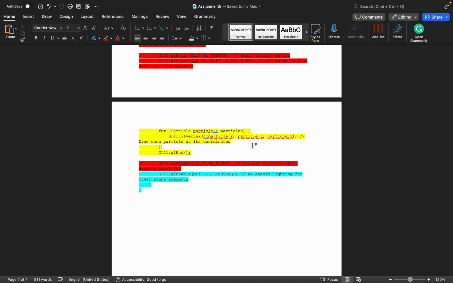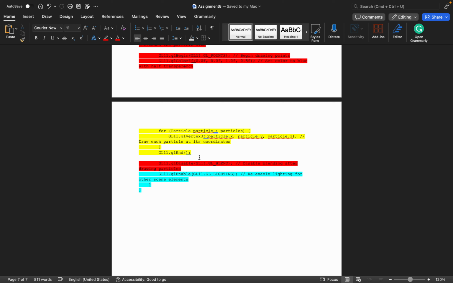Since the program is using GL_POINTS, each particle is just a small dot on the screen. If this were a more advanced rendering system, we could replace this with something more complex, like a textured droplet. So many possibilities.